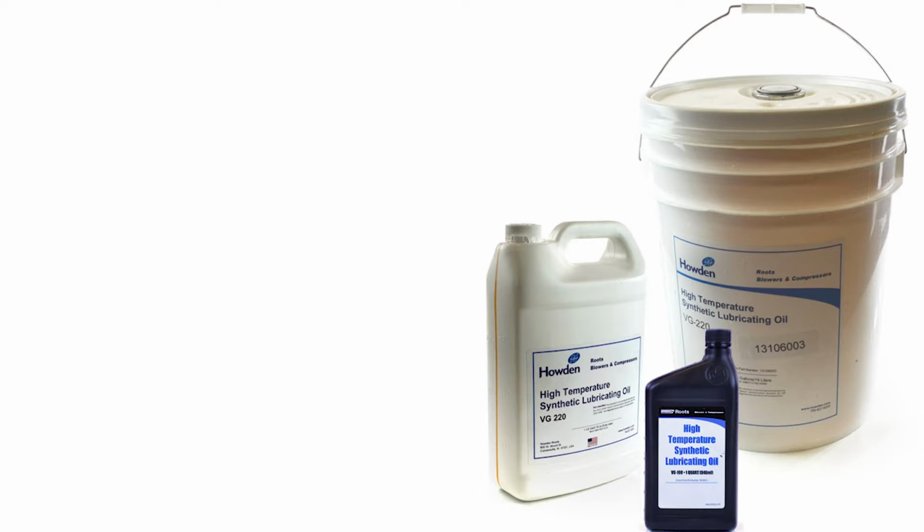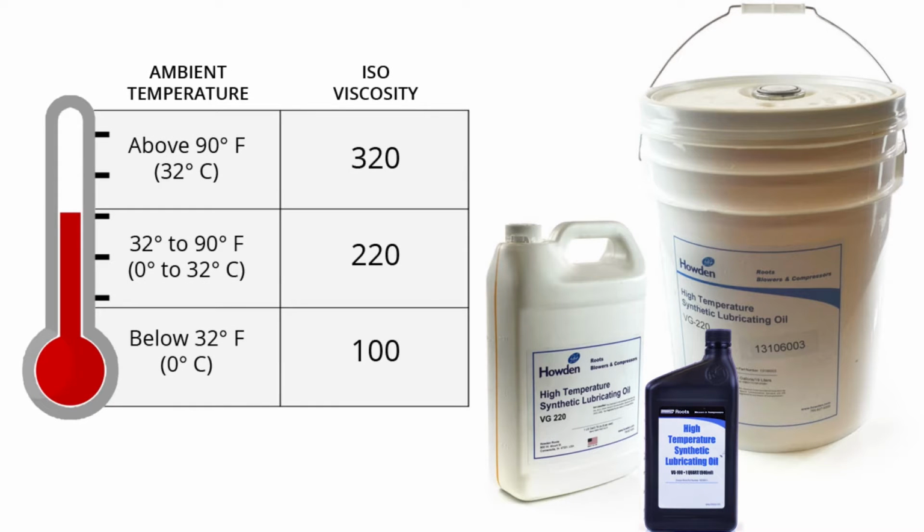Synthetic lubricants provide the best performance for positive displacement blowers. For all Roots blowers, the manufacturer recommends using their Roots branded lubricant at an appropriate viscosity for the ambient conditions where your blower is operating. This is the temperature of the space immediately surrounding your blower and drive. VG 220 is the most common viscosity, for use when the ambient temperature is between 32 and 90 degrees Fahrenheit.